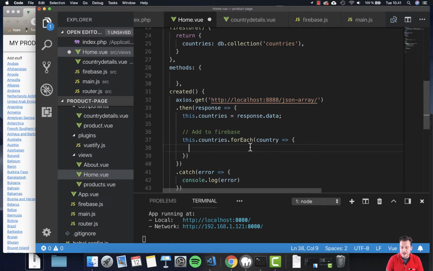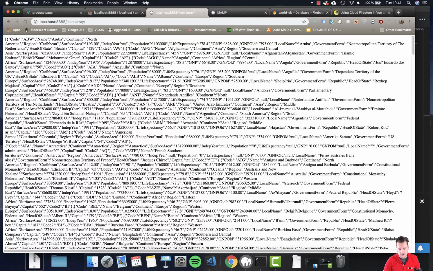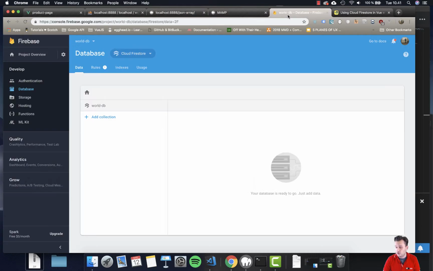So we can't just upload the pure JSON file from this part here, because it's not really structured well for straight up conversion to cloud-based, because it's not in a collection. So each country is kind of its own object, and that's not really optimal. So that's why we're doing it this way.